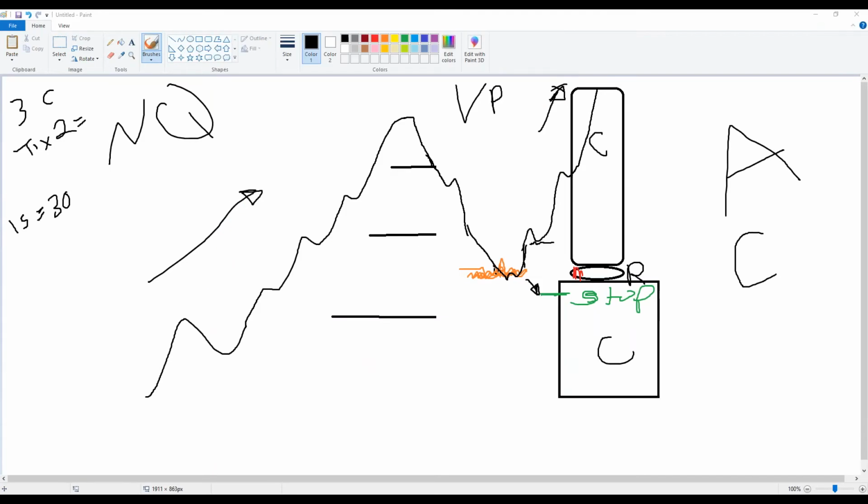Okay, 3,800 ticks in profit. Some months are not as good, but we always are. I mean, it's been almost over 2 years now. We averaged over 1,000 ticks a month. Okay, so that is how I trade.